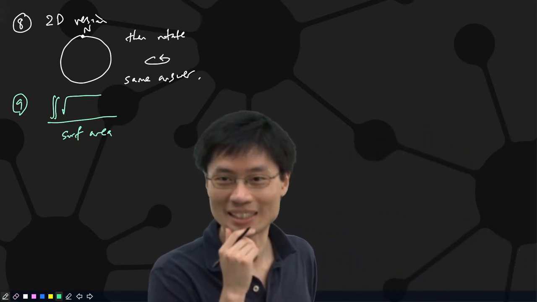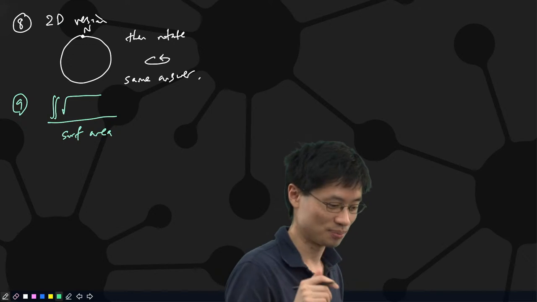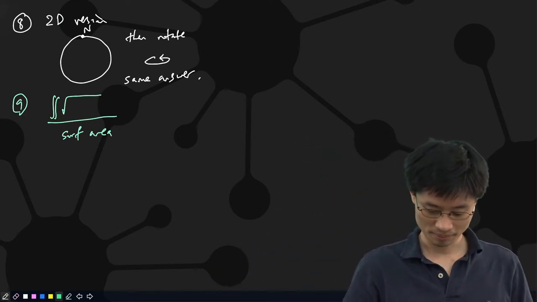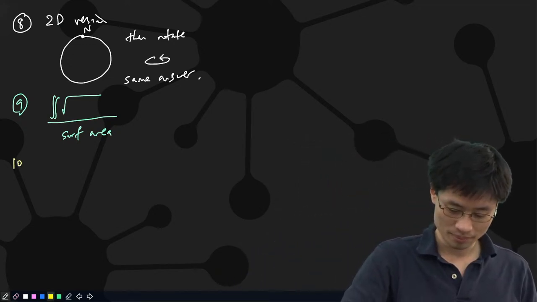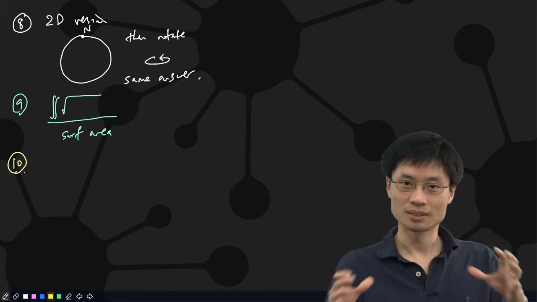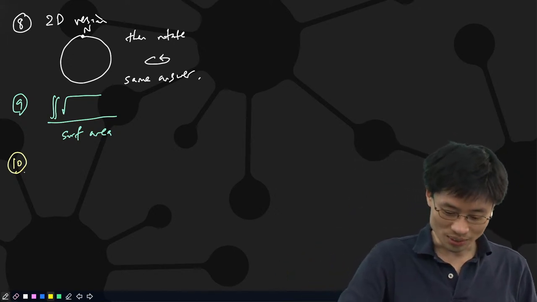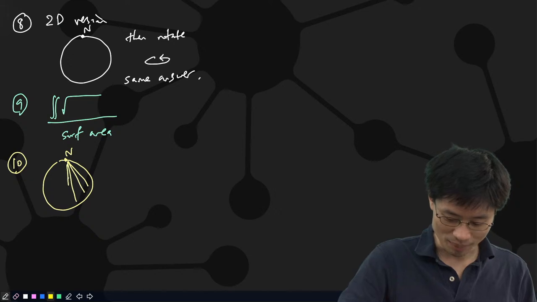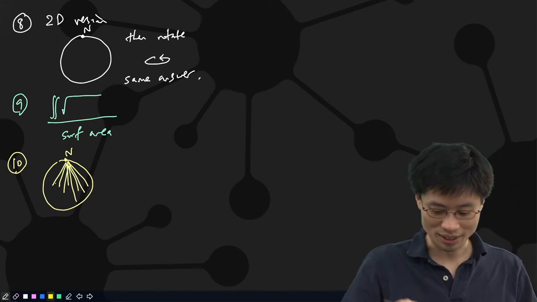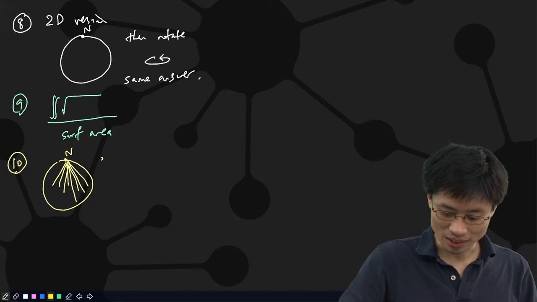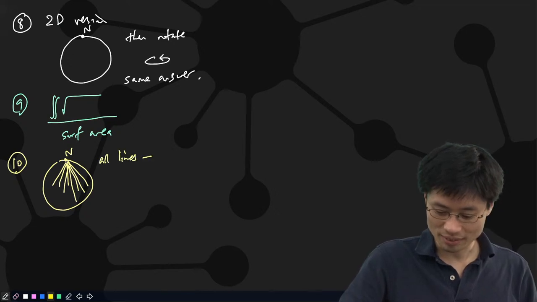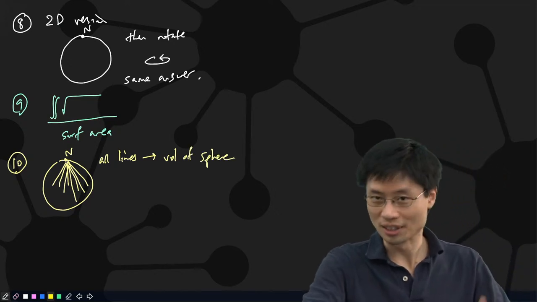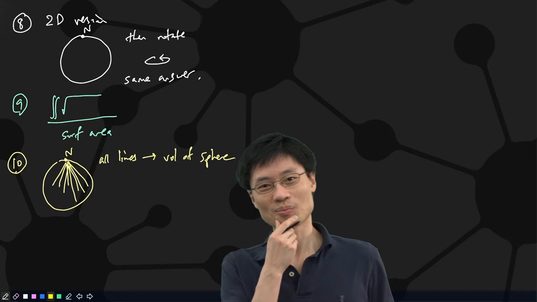Wow, we're getting more ideas faster than I can call on people. Sophia Young? I'm not sure if this is right, but I was just imagining it. We fix a point and then draw a line to every single point across the sphere, wouldn't that be the volume of the sphere? Oh, that is true. If I took a point and drew all these lines, some of them going to the front of the sphere, all the lines give you the volume of the sphere. It does fill out the whole sphere. That is true. Maybe that's useful.